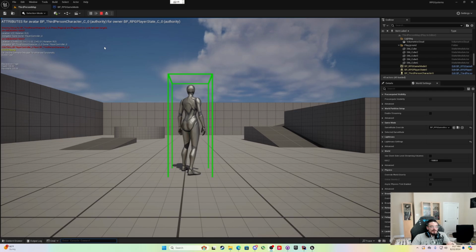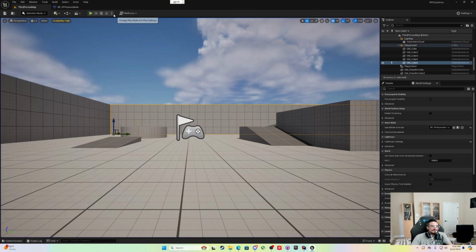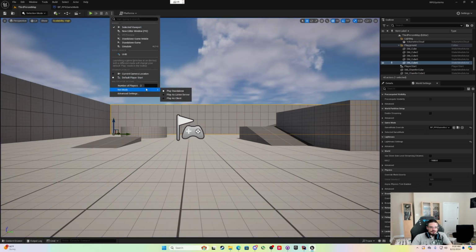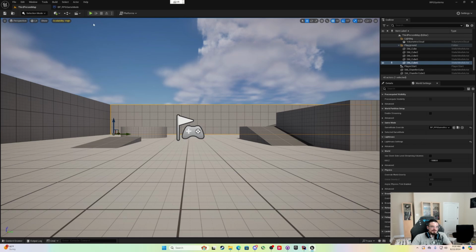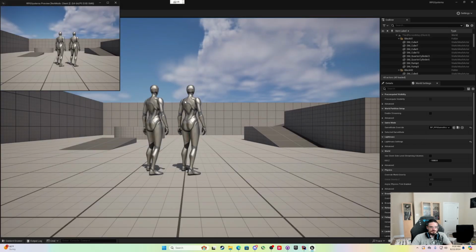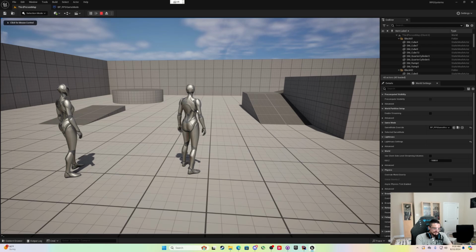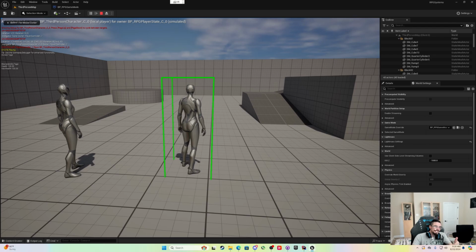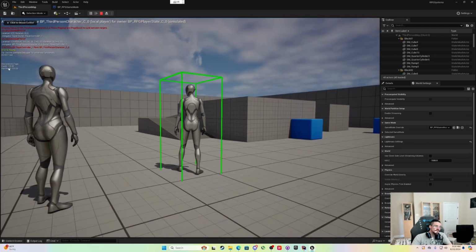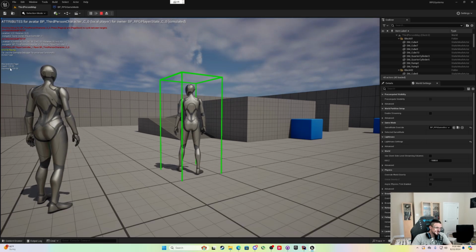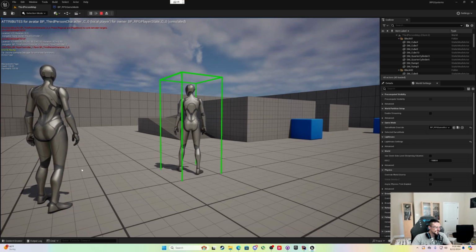There is, however, before I go, I forgot to show that this works in multiplayer. I'm only testing single player. So let's load 2 players and play as clients. So now we have 2 players. Now let's try show debug ability system. And now you can still see up here, the local player simulated has 100 health and max health 100. So I just wanted to show before I go that it should be working in multiplayer as well.